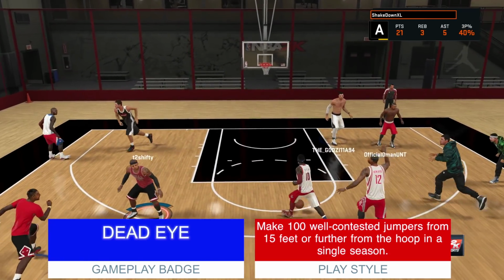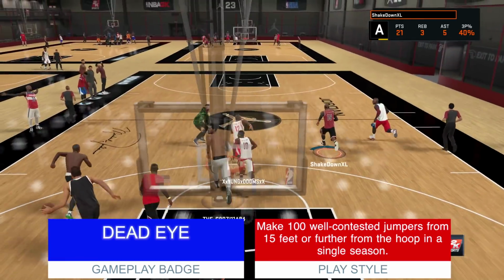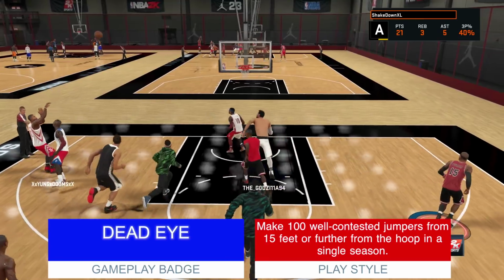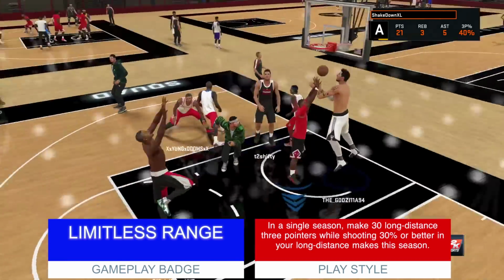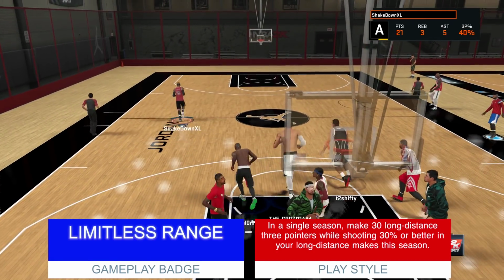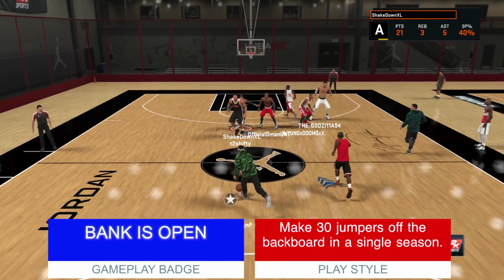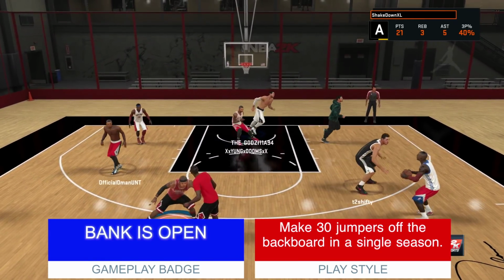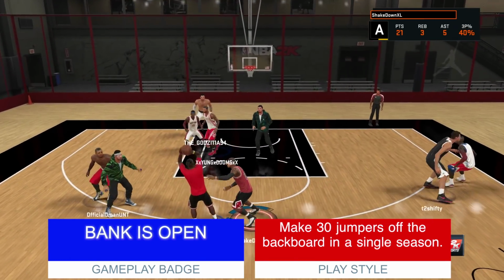Deadeye. Make 100 well-contested jumpers from 15 feet or further from the hoop in a single season. Keep in mind, it will be more difficult for you to earn this badge on easier difficulties. Limitless range. In a single season, make 30 long-distance 3-pointers. The bank is opened. Make 30 jumpers off the backboard in a single season. Layups, hooks, heaves, floaters, none of that stuff counts.